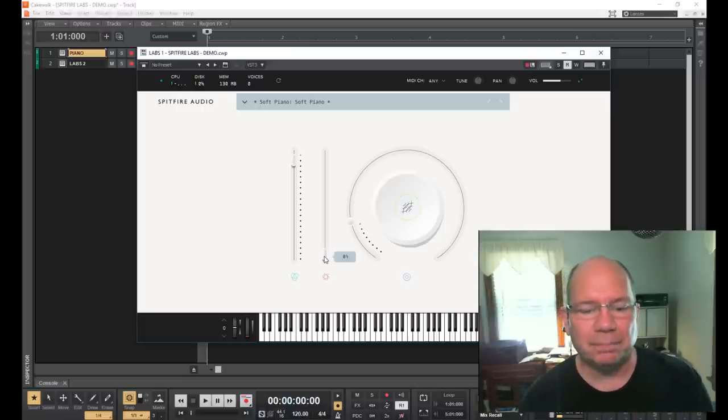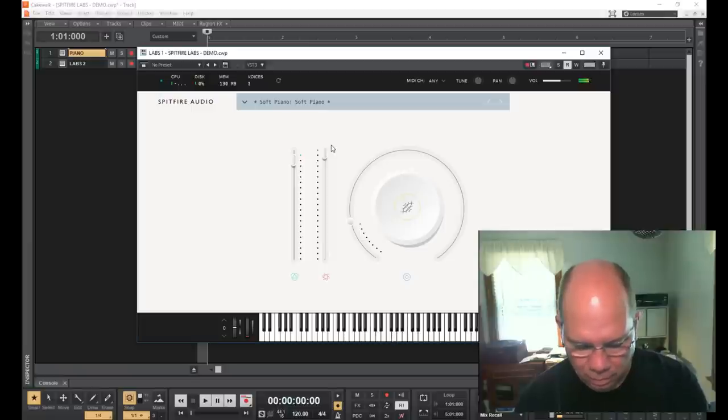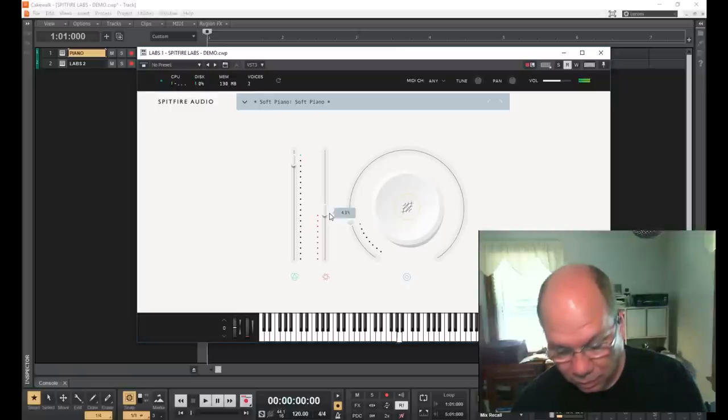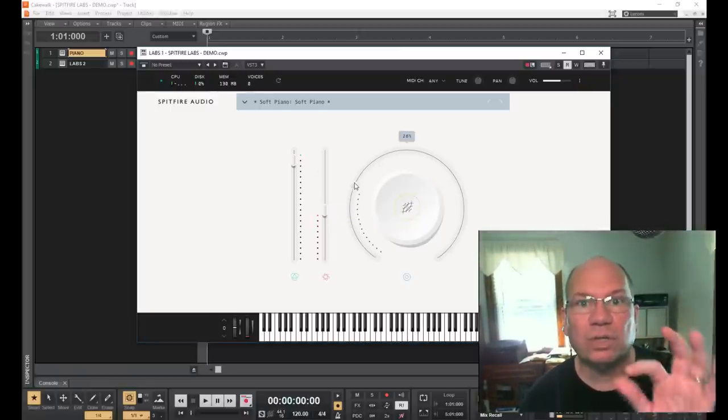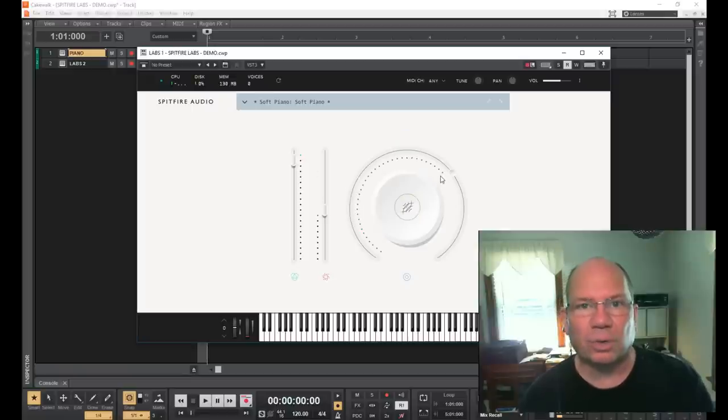And so let's just look at the dynamic range. So it's at 100%, so no matter how hard I play, you don't have the releases as much. And so let's take it back down. Let's increase the reverb a little bit because, see, you lose a little bit of that decay when you shorten the dynamics.